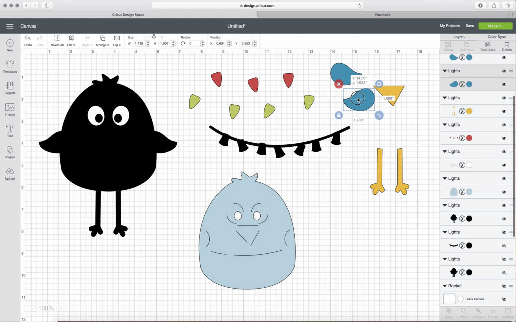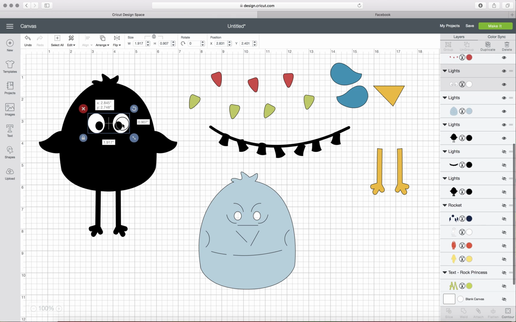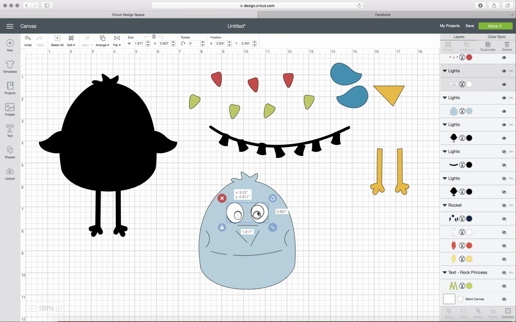These are the wings. These are nice. They're separated. And this is set up, see, like the eyes go over top of this black layer, which, again, if you're layering, you probably want to decrease the amount of layers that you have going on. So again, contour is another way to eliminate some of that.